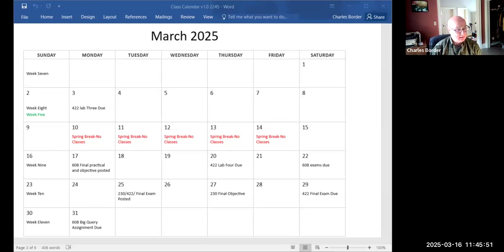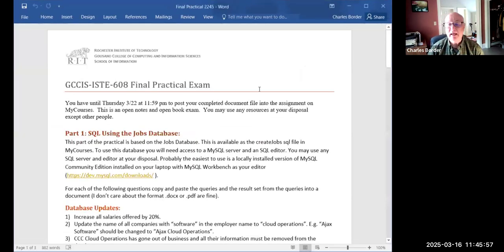So let's look right at the exam now. And here is the exam, and you can see you've got until the 22nd at midnight, basically, to get it done. It's an open book and open notes exam. What that means is that you can use any resources at your disposal except other people. So, it's a take-home exam, I can't stop you. So instead, what I want you to do is to embrace the resources that are available to you and use them as ways to extend your creativity and do a good job.